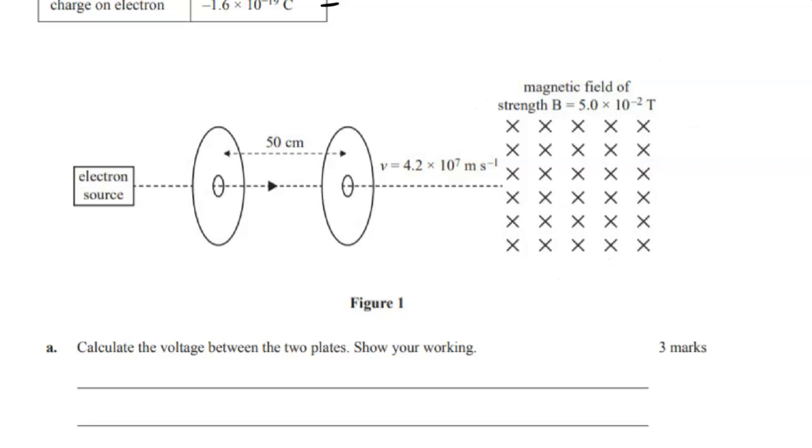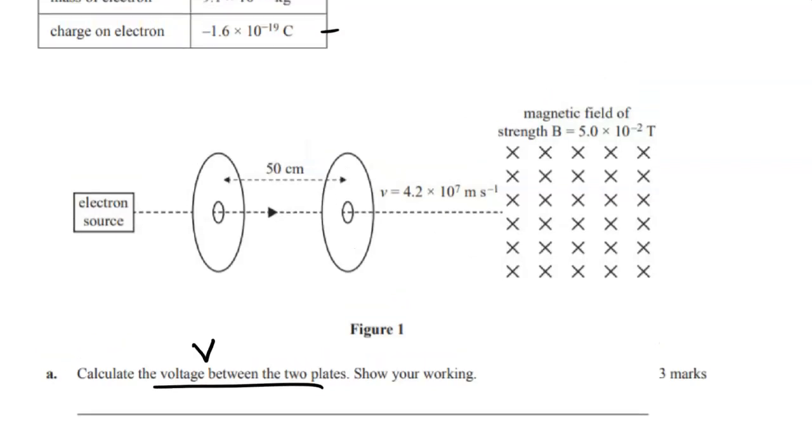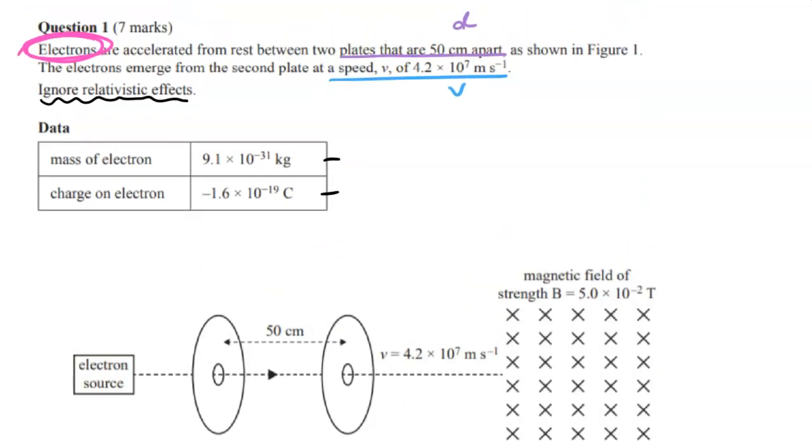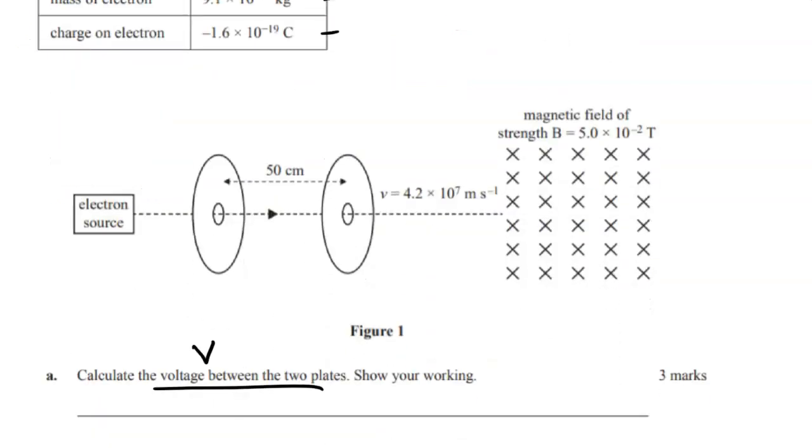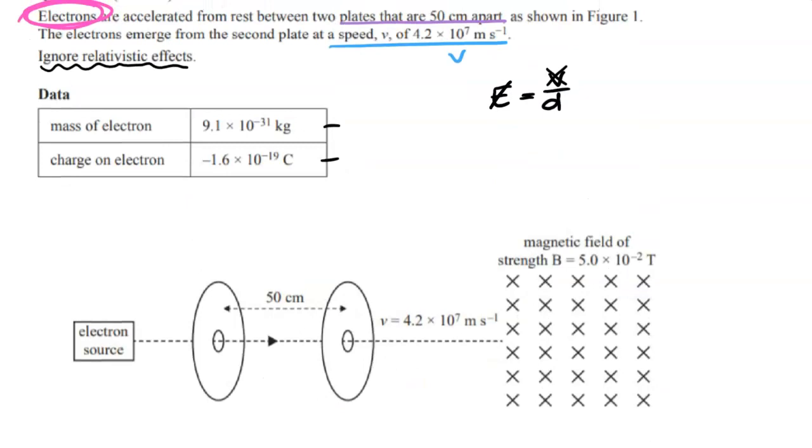First off, we need to calculate the voltage capital V between the plates. Okay, do we have the electric field strength? So we've not been provided with an electric field strength. So my first thought was we could use E equals V on d, because we've got that separation, but because we don't have a voltage, in fact, that's what we're trying to find, and we don't have an electric field strength, that's not going to be the way to go. What we can do instead is the fact that we know the velocity of the electrons outside of the plate.